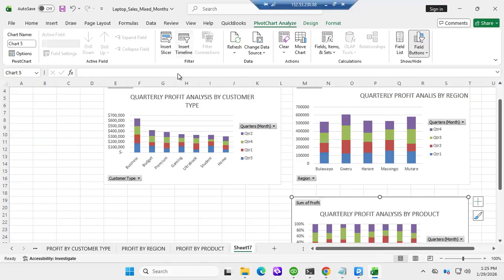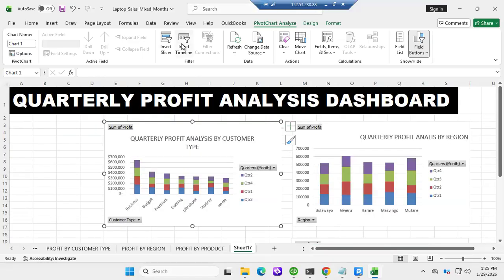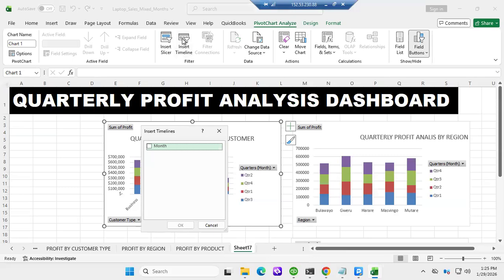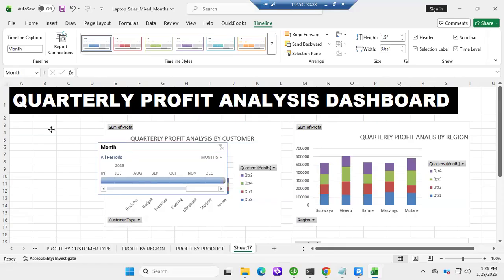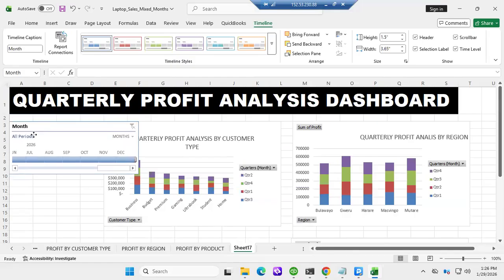Okay, so what I'm going to do is I'm going to select this worksheet first. Then I'm going to click on Insert Slicer. So I'm under Pivot Chart Analyze. Then I'm selecting Insert Slicer. So in this case, I'm just going to have by month. Then it will give me this slicer, which I want to pull. I can just bring it here, right?